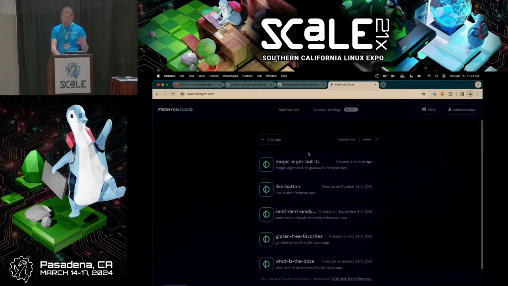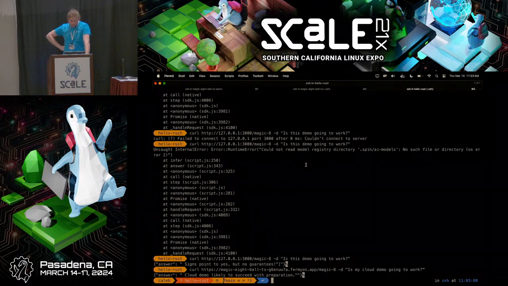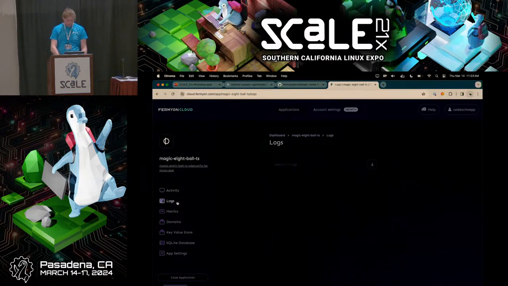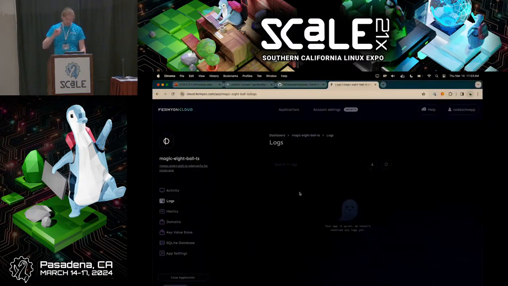Awesome, so this is just the cloud dashboard, and we can use this kind of for debugging here. We'll go into our application, and eventually, perfect. So we can see that that worked, and we got our response back. Not sure why that was so slow. I'm guessing just the conference internet here. And we can see we've got some requests that were made into the app, and eventually some of the logs will propagate through onto here. Although, actually they won't, because we haven't added any logging to our application.